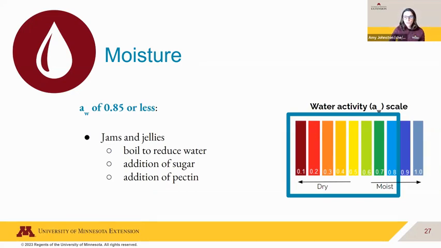So boiling causes water to evaporate, decreasing the number of water molecules that are in the mixture. Water likes to bind with sugar. The reduced number of water molecules because of the boiling will bind with the sugar that's naturally present, or if you're adding sugar. And then pectin. Pectin is a starch that's naturally present in some foods, but then can also be added to jams and jellies during the cooking process. Water molecules will readily bind with the pectin and form a gel. So all of these decrease the ability of water molecules to be available for pathogens.